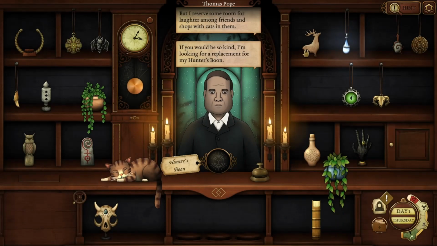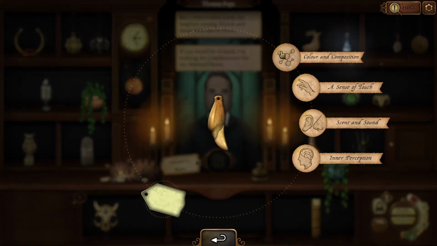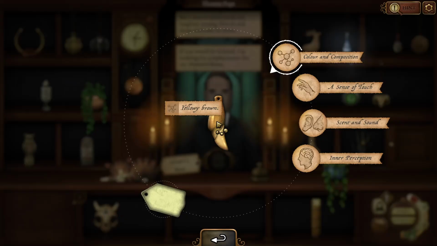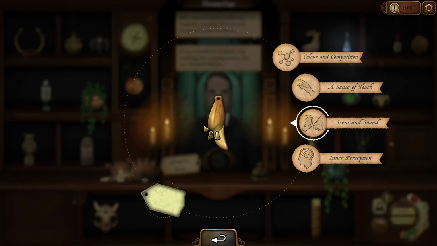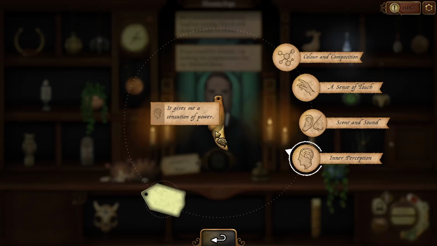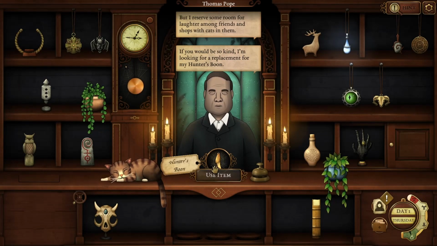Okay, so it is not that then. We have to find something else that would make more sense. This might be it, because that looks like a tooth. Right click. Okay. Yellowy brown. Smooth but with hard ridges. Nothing to remark. Well, they said it's not adorned and it comes from animals. That is the only thing here that's not adorned and that would come from an animal. So it's got to be this.